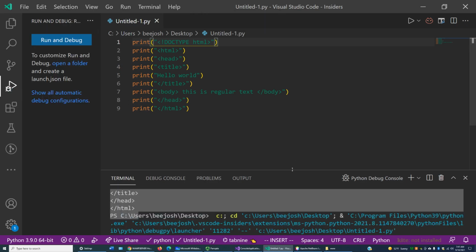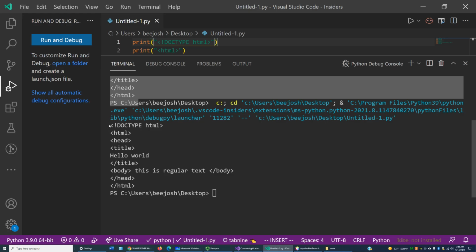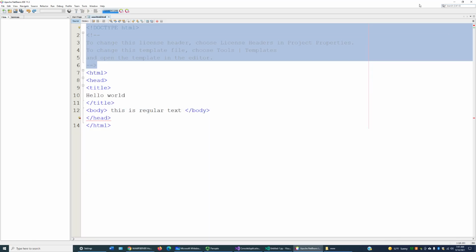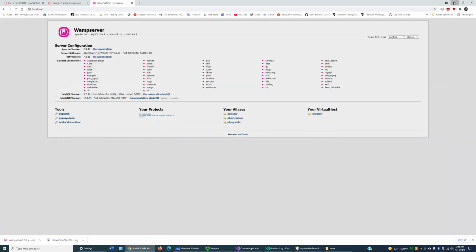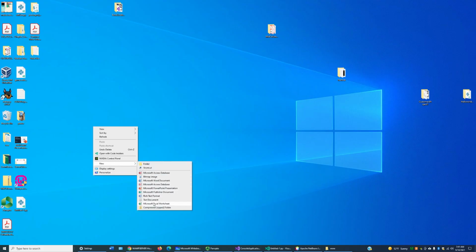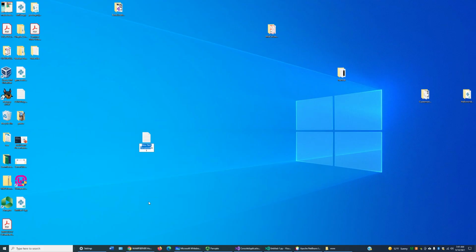Okay, so now we're going to test it to make sure that our output can be rendered in a web browser. So I'm going to take our output code that we printed dynamically, go to my desktop, and create a quick Notepad file. I'll say new text document, and we're going to call this test. You want to change the extension. If you haven't done that before, let me show you how. I just named it test.txt for now.